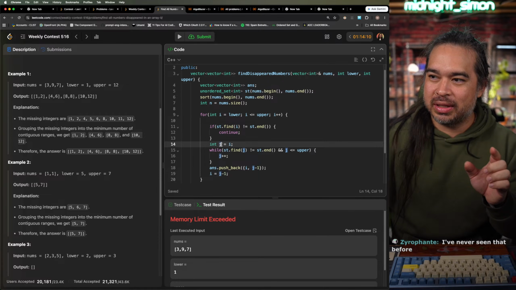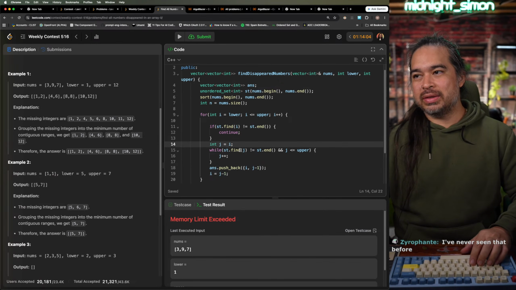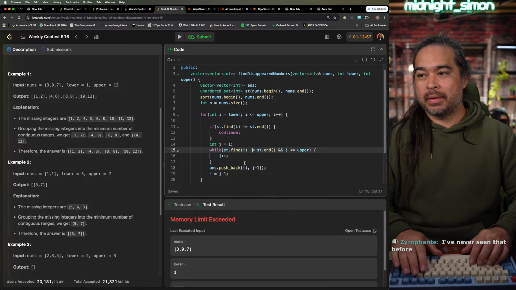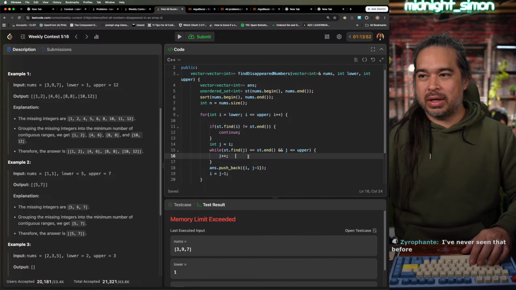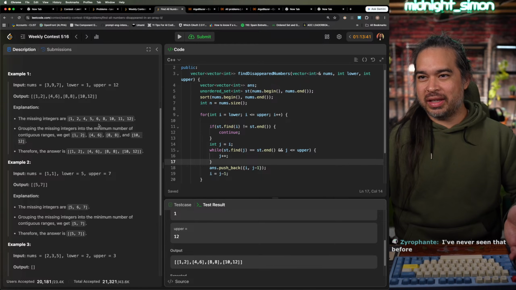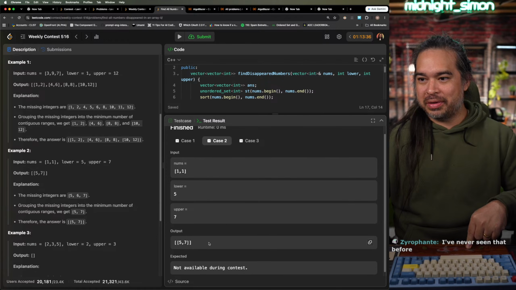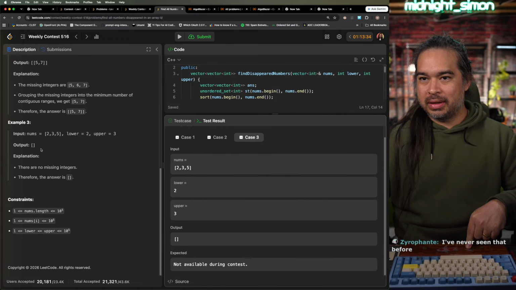So I'm trying to find where my i runs until. So I set j equal to i. I guess j equal to i is good. Yes, that should be equal to end because we want to find out things that aren't included there. Yes, look at that. It's looking a lot nicer than before. So we got 5, 7, and this one empty.